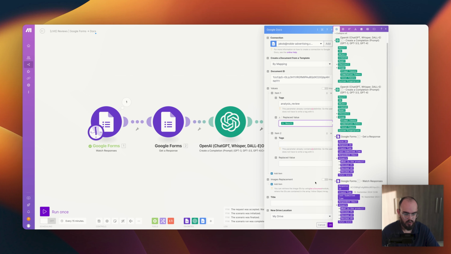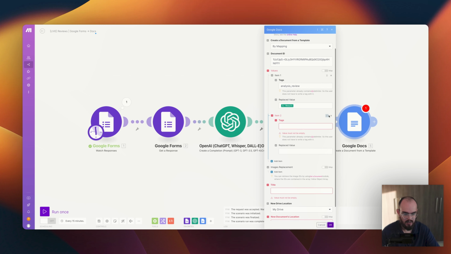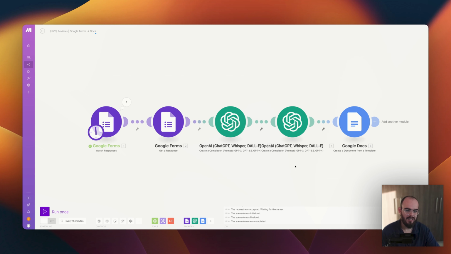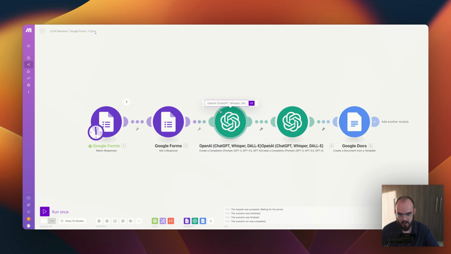I can also show you if we quickly save it. If you struggle to map the right modules, then you can also make a right click on them, click rename. So first step here, this is the analysis, confirm, and then here right click rename, and this is then the idea creation, for example, confirm.